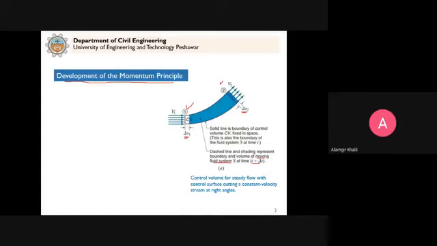The control volume, which you can see here, is a fixed region in space. This is the definition which is given in your textbook. So control volume is a fixed region in space. It does not move. Clear? But anyhow, this is in general true for many fluid mechanics problems, that we consider the control volume to be stationary, fixed in space. But there are certain situations where we can also consider a moving control volume to make the problem analysis simplified. But anyhow, according to our textbook, it is a fixed region in space.